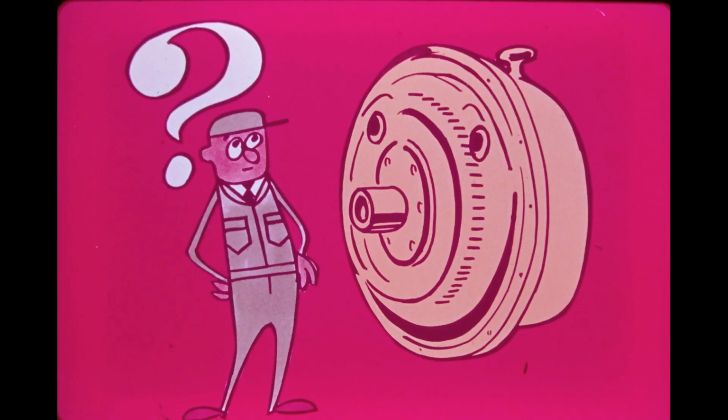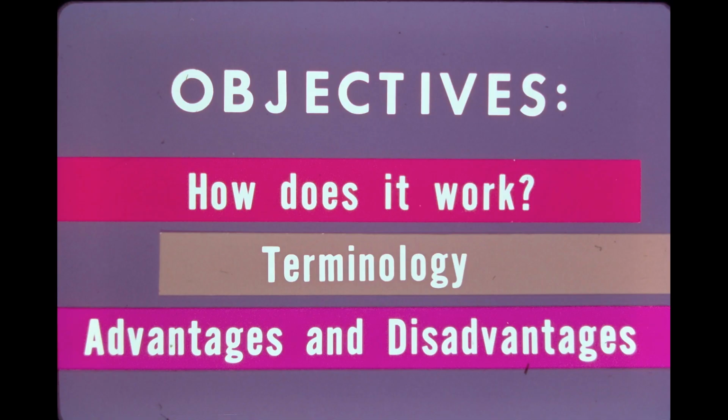The torque converter has the distinction of being the least understood and probably the most misunderstood component in any piece of construction equipment. Really, this isn't too surprising because it would take a fluid mechanics engineer to understand precisely in every detail just how a converter functions. So our objectives in this program will be limited to three basic areas: how the torque converter works, torque converter terminology used in sales and service manuals, and torque converter advantages and disadvantages.